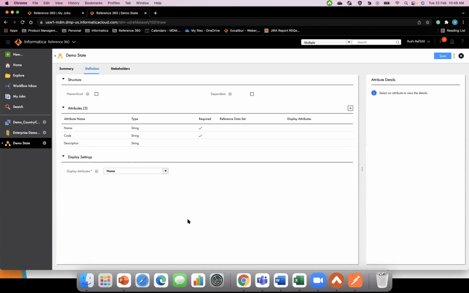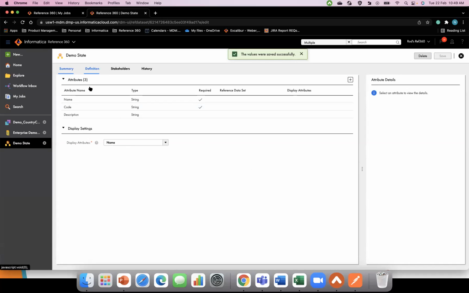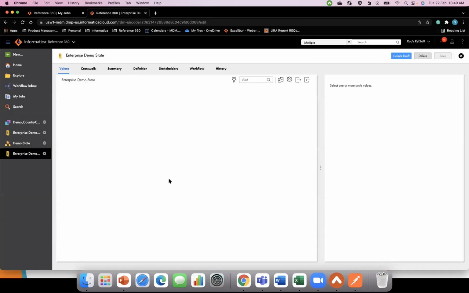Or rather, let's define this dependency in the code list, because if I define the dependency here, each and every code list that I create will have to be dependent on that particular country code, which I don't want. So let's not define the dependency here, and let's just save this reference data set. I'll automatically get an enterprise demo state created for me, which I'm going to click and open. I don't have any values right now.